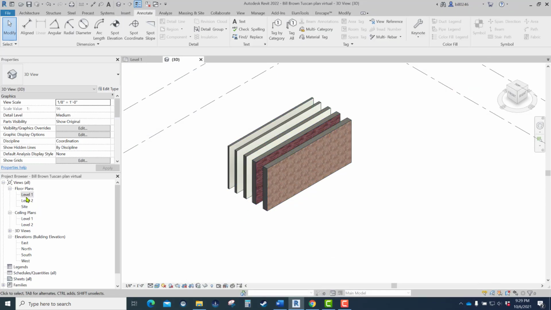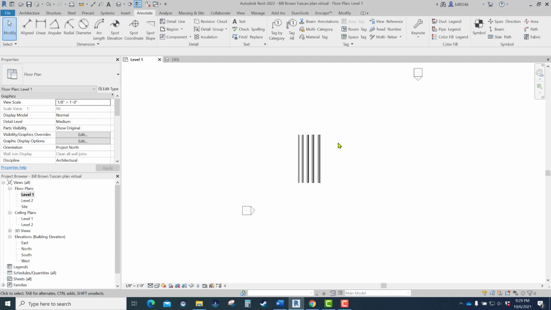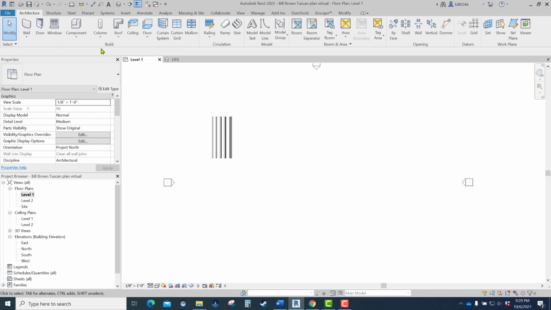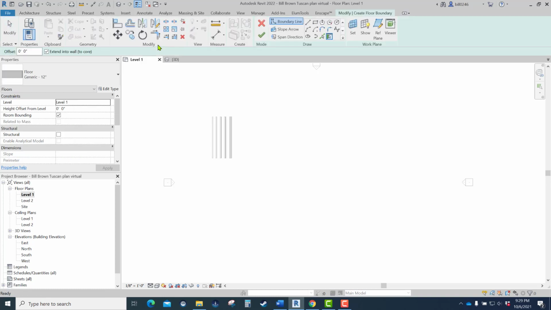All right, I'm going to go to level 1, and let's make ourselves a floor. You're going to have no problem with the floor. If you had no problem with these, the floor is going to be easy for you. I'm going to start by making a floor. We've done floors before. When we did our floors with the Revit demos, I had you pick walls, right? We picked the six walls, and the floor went underneath. This time, let's just make a rectangle and plop it like that. I don't care what size it is. This is the generic 12, which isn't the size we want, but that's okay.